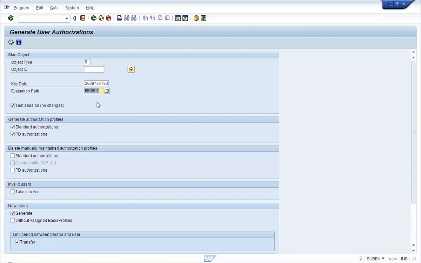So let's go and execute the program for the position, and we'll come back to this program again and see the significance of these options. After we execute, we'll do the two checks again, like we did in OOSB and SU01.